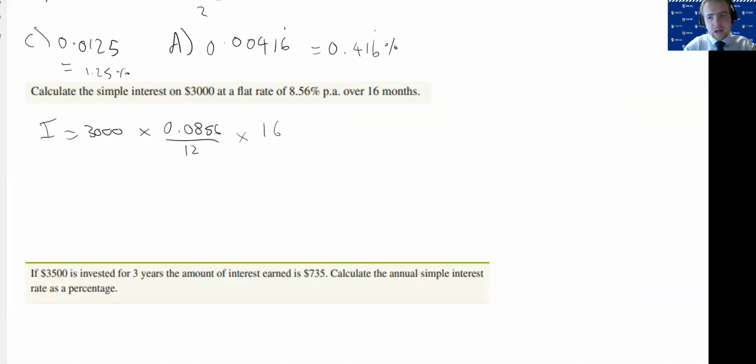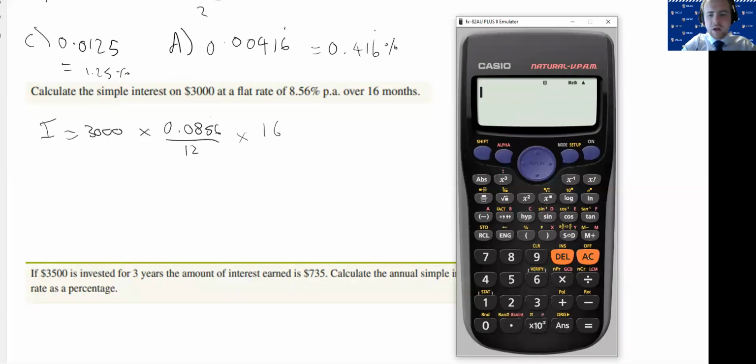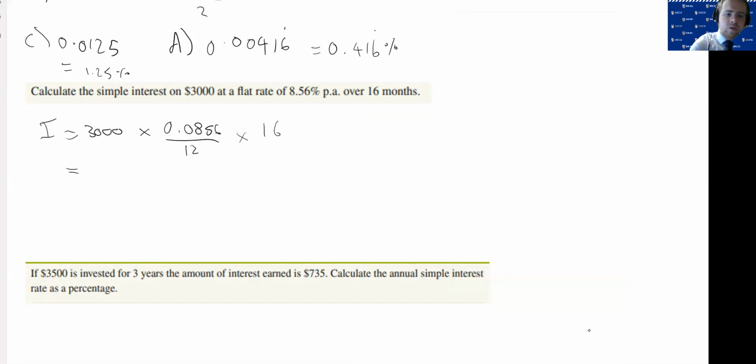Now, the reason why we write it out before we put it in our calculator is just to make sure that we've done it correctly. We're thinking about the per annum and whether or not it converts to a month or another time period. Once we've written it out and we're convinced we've written it correctly, we then get our calculator out. Okay, pop our numbers in. And then we get our interest. So $342.40. Make sure you put 2 decimal places because you're dealing with money. And that will be our answer for that one there.